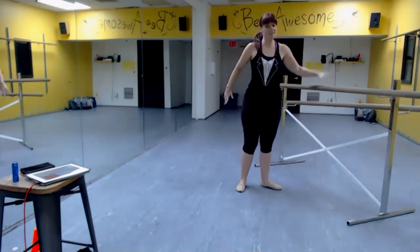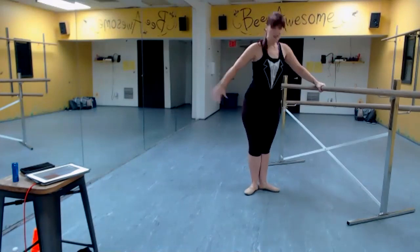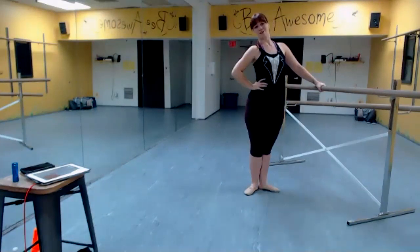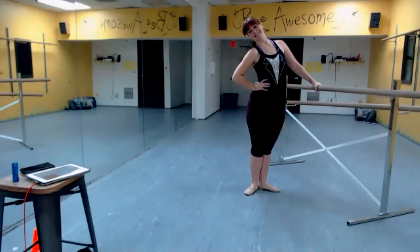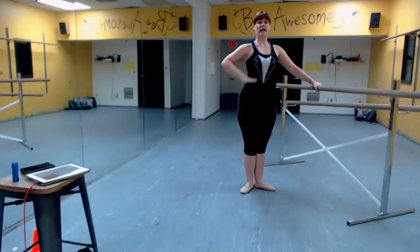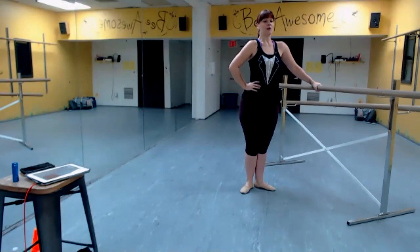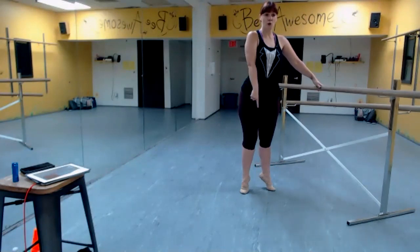So we're going to start with the left hand on the bar, heels kissing, and the other hand on your hip, and a big smile on your face. We need Monday smiles. I like it. Okay, so we're going to start. Three demi pliés. One, two, three. Make sure those heels stay down the whole time, okay? Then we're going to push up to relevé, all 10 toes on the floor.